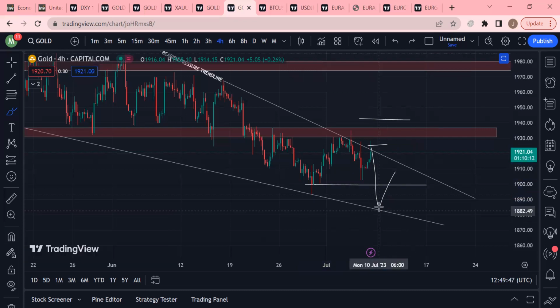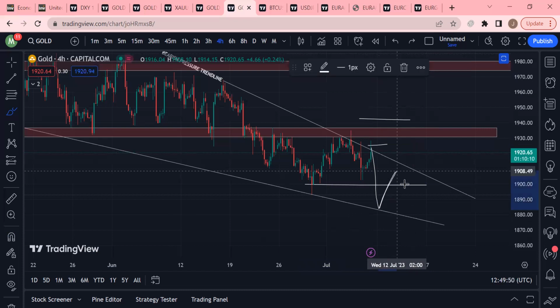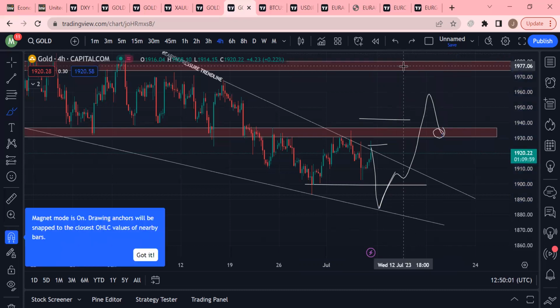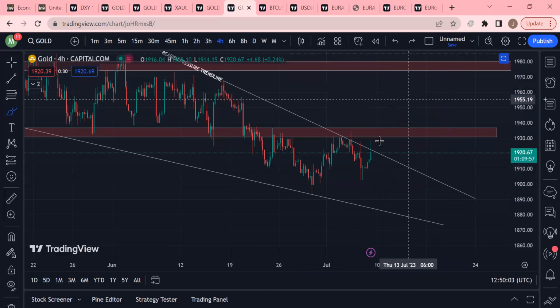The market will then start bullish momentum, probably recover next week, then take us up, then recover from that entry again and take us to the upside. So this is what I have on gold. You can transfer that to your USD pairs. I'll prefer trading gold. Transfer that to your EUR pairs.